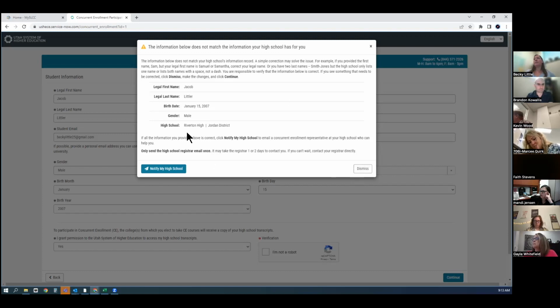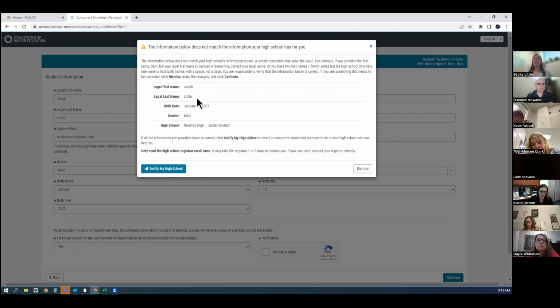So if at some point they cannot, under any circumstances, get it to match and everything is correct, you can click on this button. And I do need everybody that wasn't at the conference, that didn't give me names of who they wanted on there. Right now, we've got whoever USHE put on there, and they just went through and added all of the high school registrars. So they will get an email if the student clicks on this. Your high school registrar will get an email saying, hey, they're having an issue filling out this form. Can you help them? So they can check the records and make sure everything is correct.